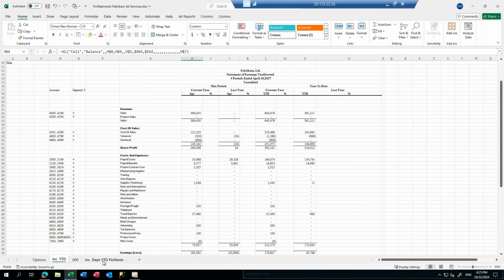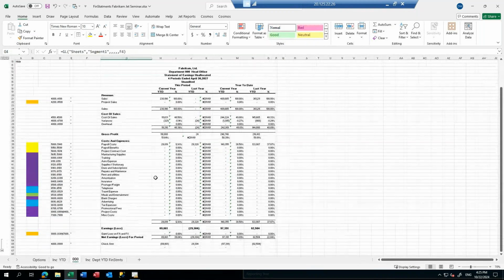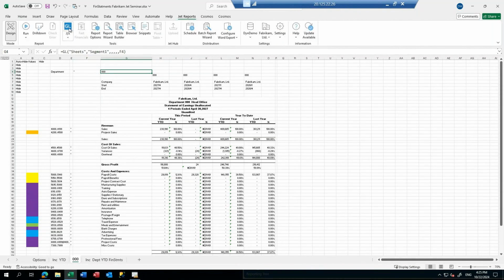Now I did the same thing on this income statement right here. This income statement looks the same. I've also filled in these things inside here, and you'll see that the numbers are the same. The difference here is that this is looking at department 000, rather than star. So this is just department 000, and this here is linked back to here. And this one here is where we use a sheet. So I'm going to show you what this one is, and this is how a tree is then used.